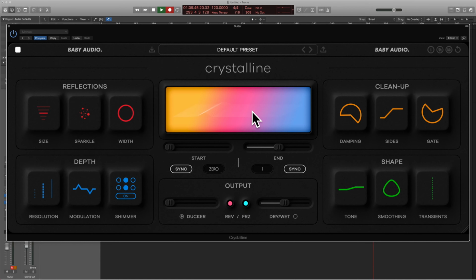And then last, you've got the middle. You'll see this later on. This is a screen where you can see these waveforms, just a visual thing. And then you've got start and end time. You can either sync it or set it in milliseconds. Sync syncs to the BPM of your DAW. Milliseconds gives you milliseconds.